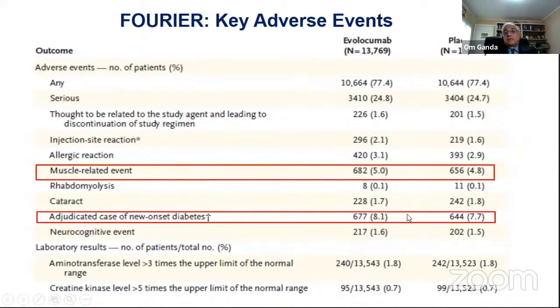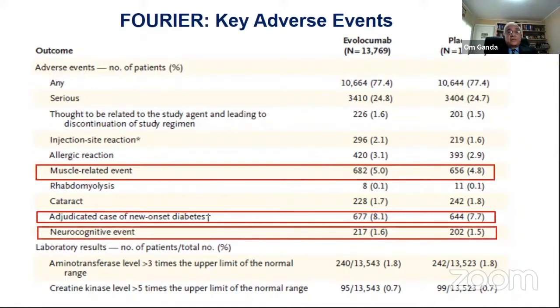Secondly, they don't cause diabetes, as far as we know. Just a slight increase here, but not significant, 8.1 versus 7.7. We still need to follow people to make this point very, very definitively, but so far it doesn't appear to have any diabetogenic effect, unlike statins. And finally, a huge battery of tests was carried out in this evolocumab trial. You can see by all those tests, there was absolutely no difference in neurocognitive function. Again, I think this phenomenon has to be studied over a longer period of time because these are relatively short term for that purpose, and mostly looking at various ages, not very old people.